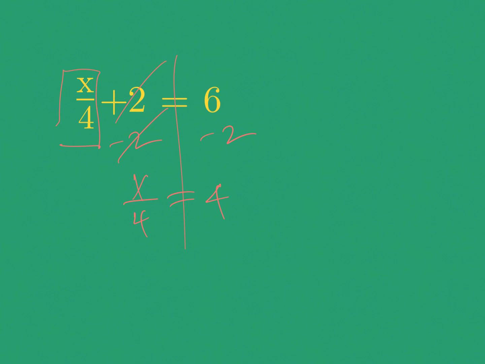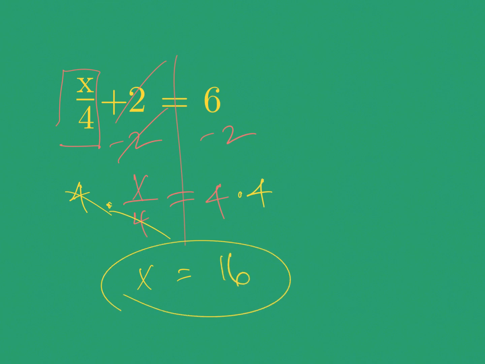So now that we've got x being divided by 4, how do we undo division? We multiply. So if x is being divided by 4, we want to multiply both sides by 4. And on the left side, these 4s are going to go away, which leaves us with x, and that's what we want. There's that positive 1x. And then what is 4 times 4 on the right side? 16. There is the 16.